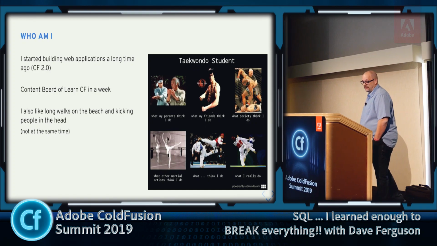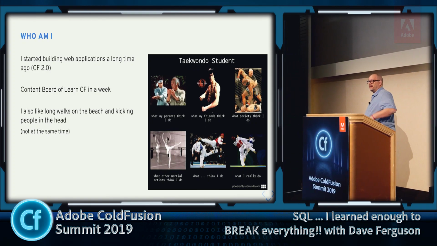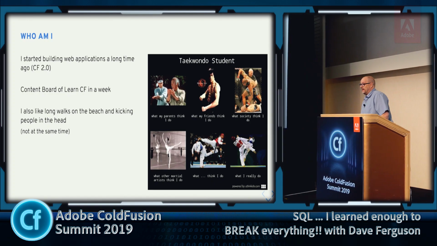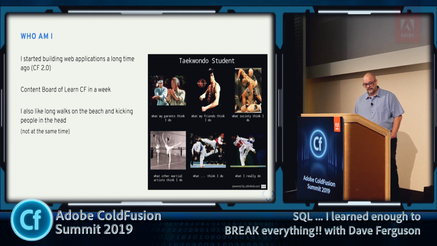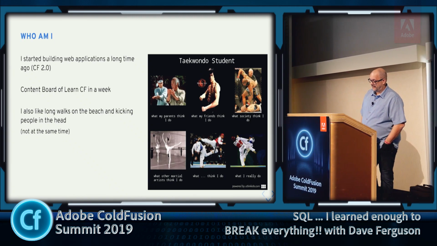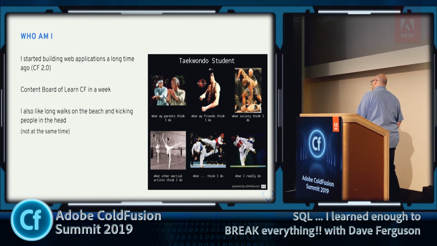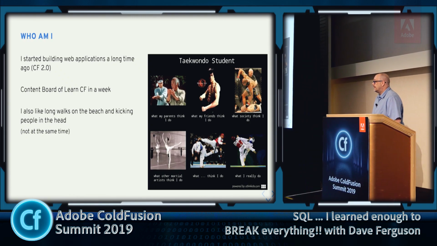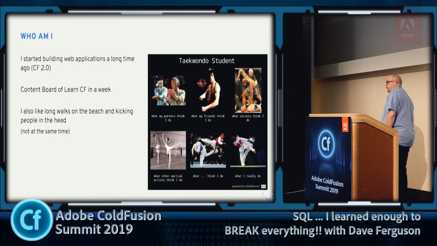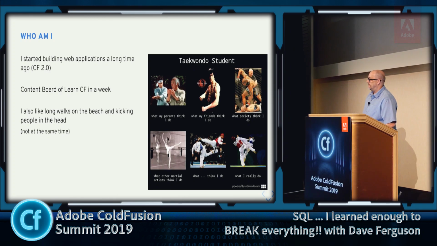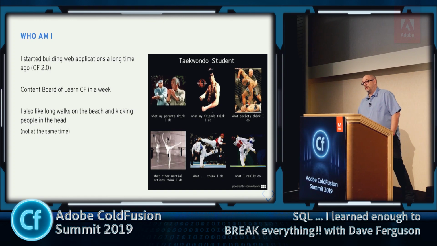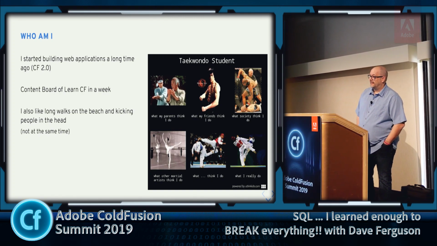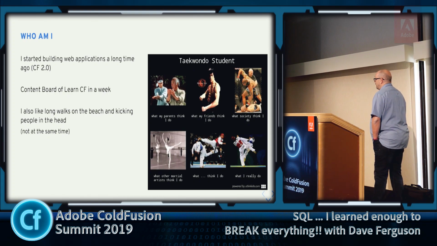I'm on the content board for Learn CF in a Week with Dan and Carl, who are here. And we just revamped that system entirely. And I like taking long walks on the beach, kicking people in the head, definitely not in that order. I am actually a second degree black belt in Taekwondo, as well as my son is a third degree. My whole family is black belts. My daughter and my wife as well. My son's actually a world champion. I'm a multi-state and district champion in Taekwondo. So it's my passionate hobby outside of writing code.